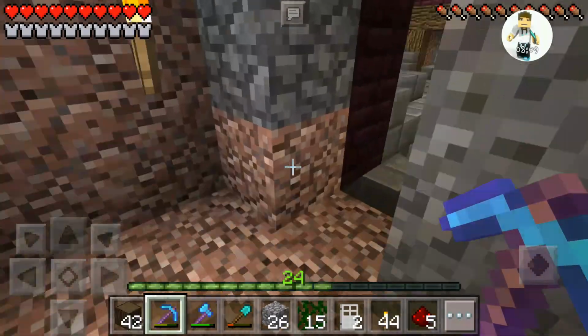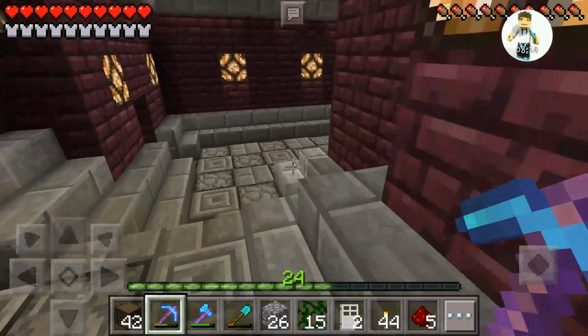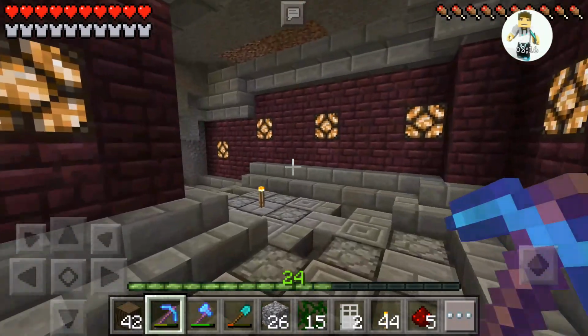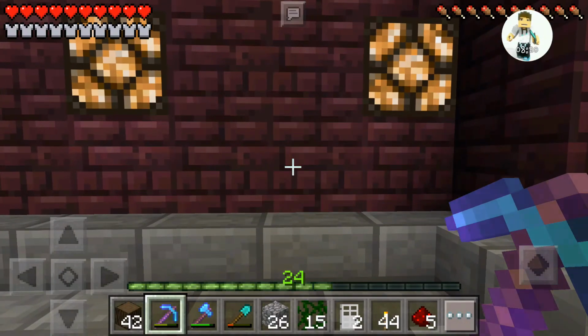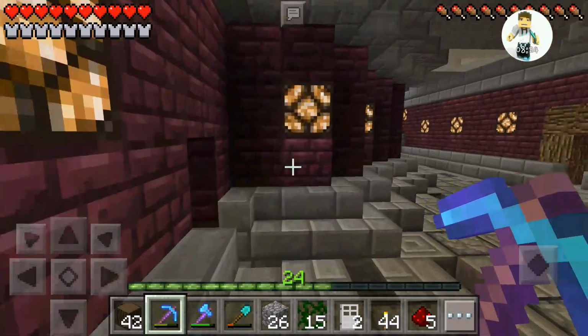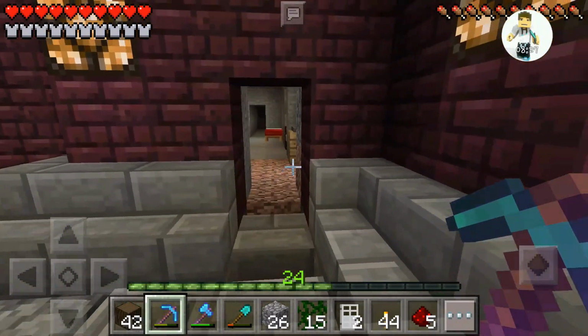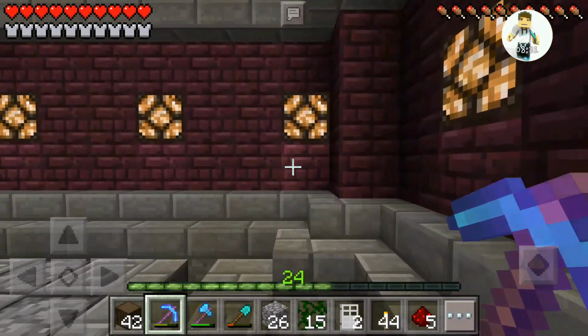You know what? I may just move this whole entire thing, and I'll make this room something else, and I'll probably move the treasure chest room over here somewhere. And I'll make this room something else, like some kind of bedroom or something. Something cool. Let's see here.